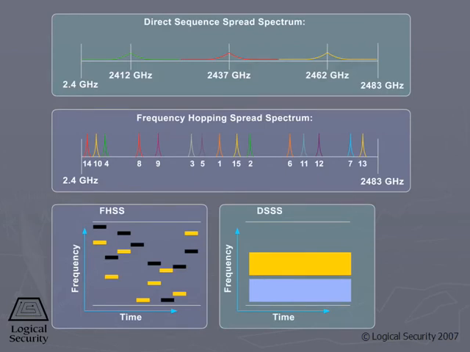Here we see some diagrams trying to demonstrate the difference between direct sequence and frequency hopping spread spectrums. In direct sequence spread spectrum, I have a broad range of frequency that I'm transmitting, all a single data stream. So one channel, even though it's a broad frequency range, one data stream. And you see we have one data frequency at 2.412 gigahertz, another one at 2.437, and a third one at 2.462 gigahertz. Even though the access points tout 11 channels to choose from here in the United States, there's really only 3 that anyone should ever use.